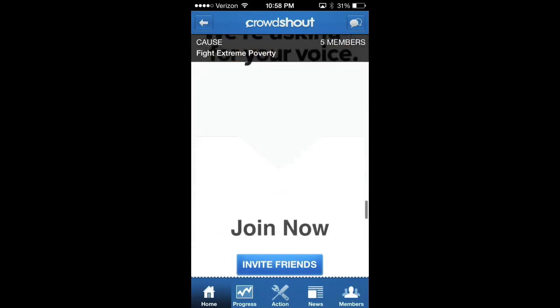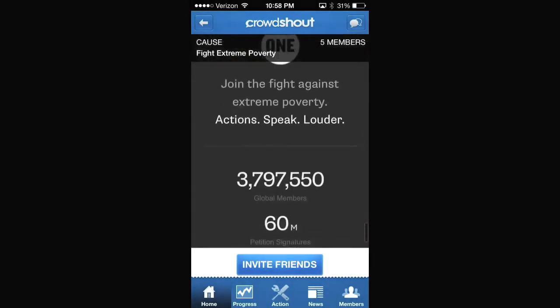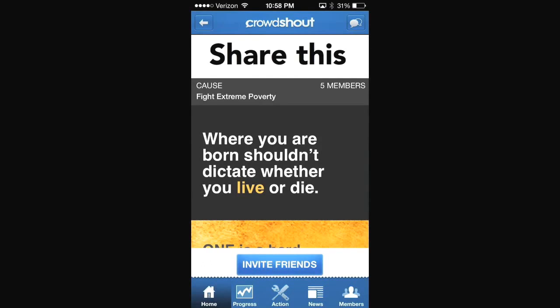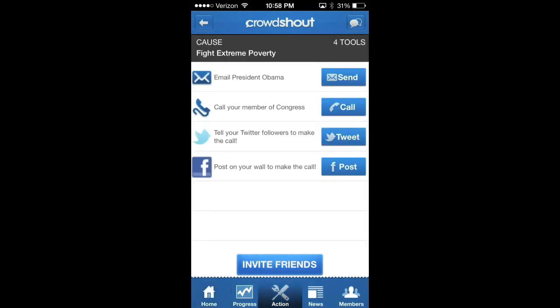Now, of course, the app is much more than just showing web pages. I'm going to skip this progress tab on the bottom and skip to the middle one, the action tab, and show you the tools that we have set up. And I just set up some test tools based on what I found on your website. So first one I'll open up is this email tool.